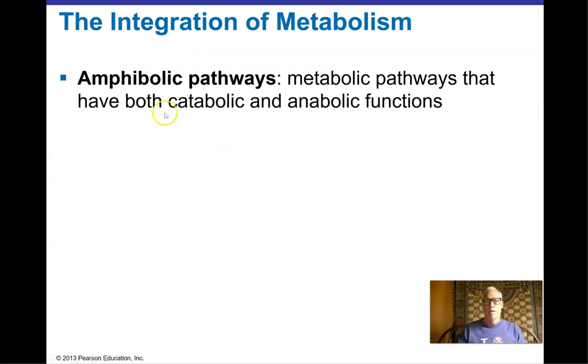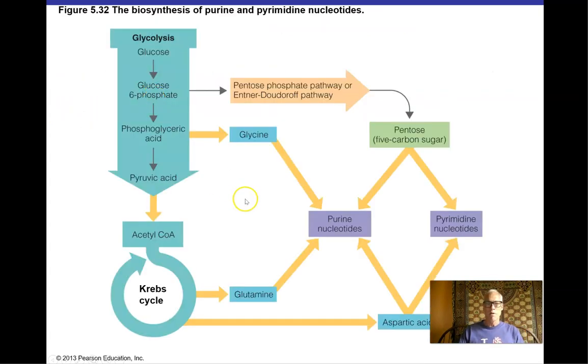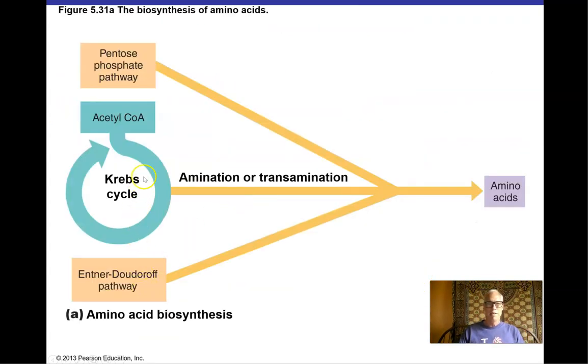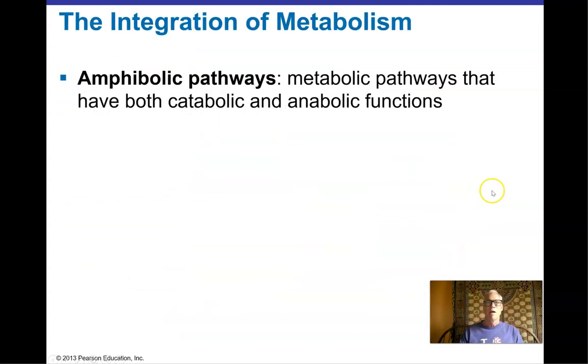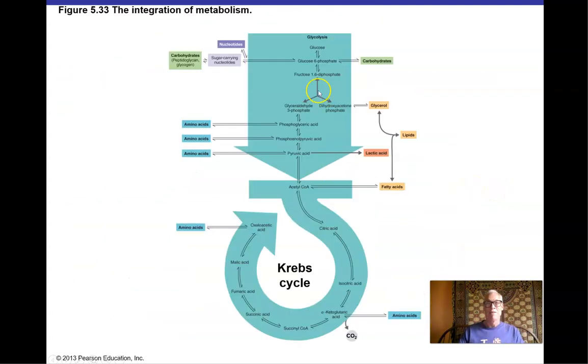Amphibolic pathways are ones that can operate in forward and reverse direction. We've just been talking about a couple of those. We talked about producing Krebs cycle intermediates by way of catabolizing the amino acids. Now we're looking in this picture at you making amino acids. Those are amphibolic pathways that can do both. And here's just a big picture look at a bunch of different pathways you've already talked about. Take your time and just look through that diagram. It's just showing what we've already talked about.